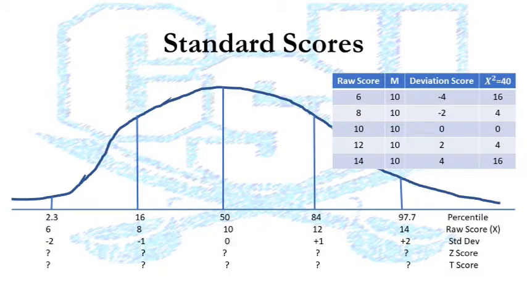So here's what I want you to do. I want you to pause it for a second. I want you to go over and figure out what the z-score and the t-scores would be on this bell curve, and after you got an idea, post it to the comment section, or just let the video continue on. But at least try to practice. If you don't know how to get to it, look at the next slide and you'll have the answers there.